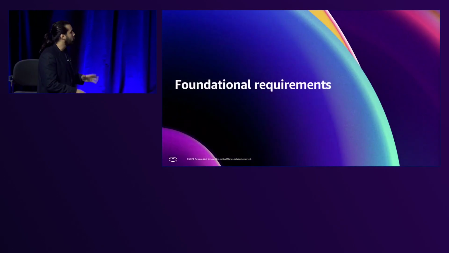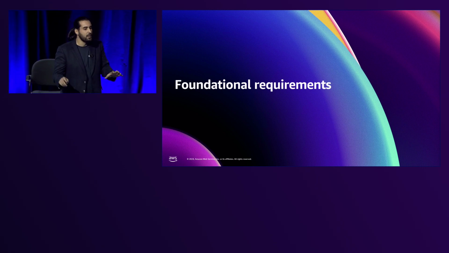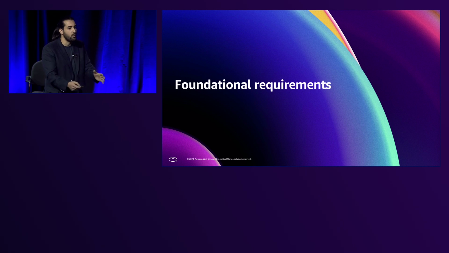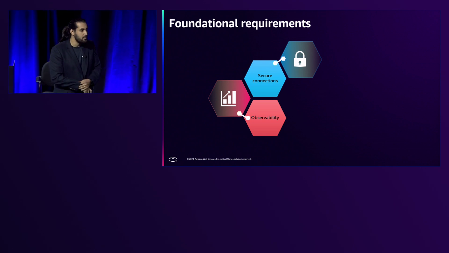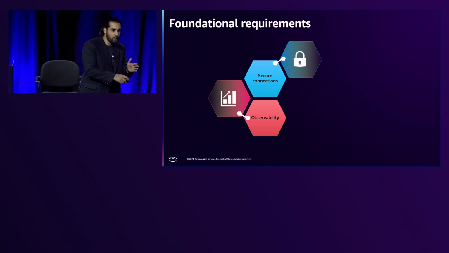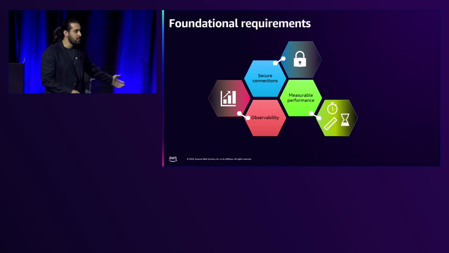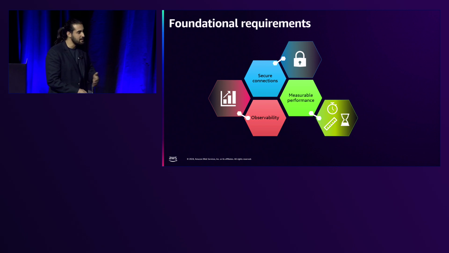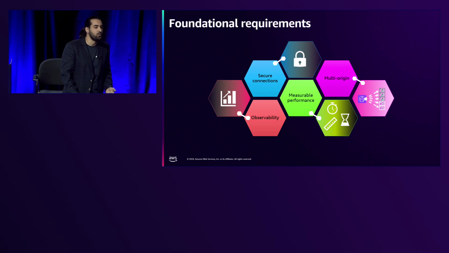But before we can put any production workloads on CloudFront, we decided that there is a basic foundation, scaffolding if you want, a foundational requirement that we need to build on the cloud before we can actually move on. Starting by building observability and troubleshooting tools, then building the security and compliance to secure the communication between the customers and CloudFront, and then from CloudFront to our origins. After that, we needed a way to measure that performance and improve it with data. It does not cut it at Booking just to decide to do something without data to prove it. And finally, we needed to put our routing configuration on the cloud as well.